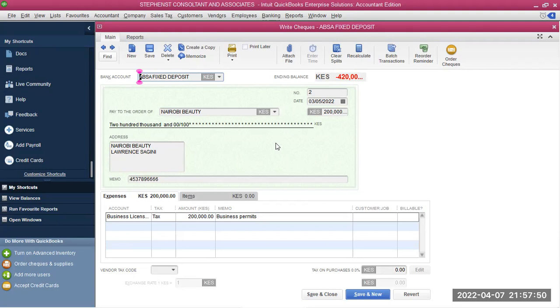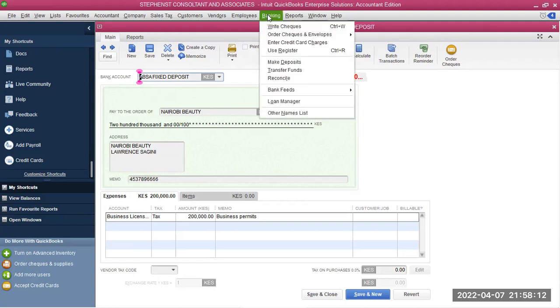So the next thing you're supposed to be doing in banking, which is the second last thing, is retrieving a bank statement. How do we retrieve a bank statement? And this is the most important part to understand. For us to retrieve a bank statement, click on banking. Then after clicking on banking, select check register. Then select bank and click OK. Come to banking, then click on check or use register. I hope you can see this. You just select check register.